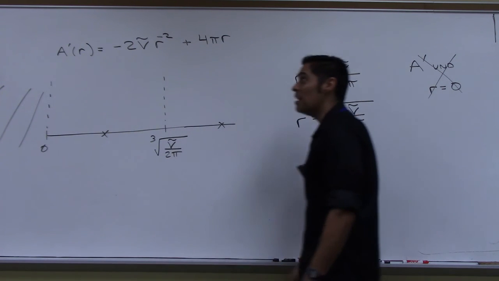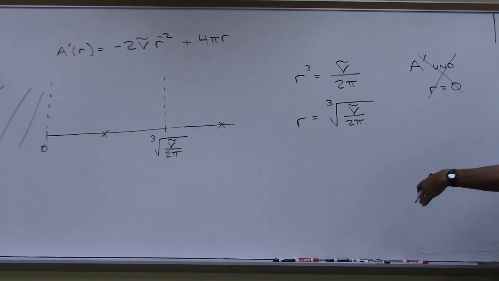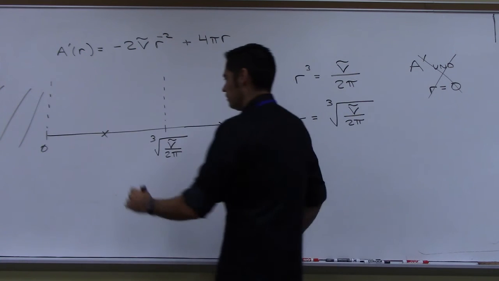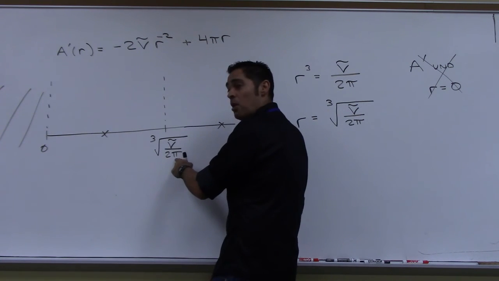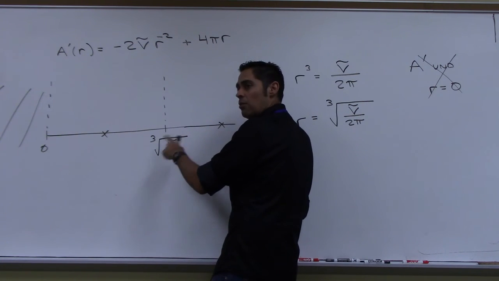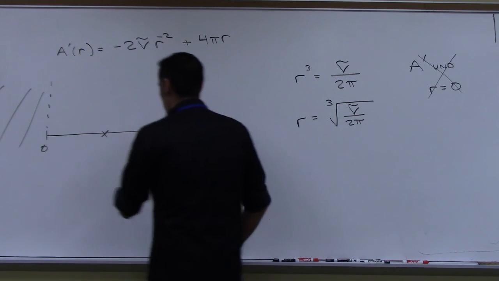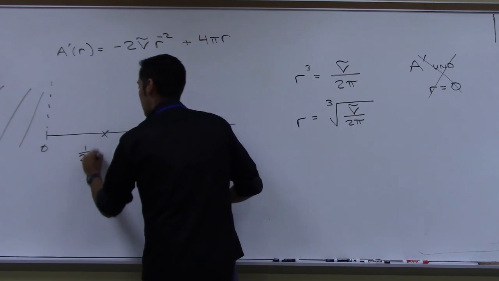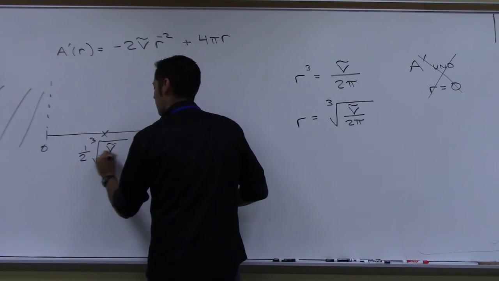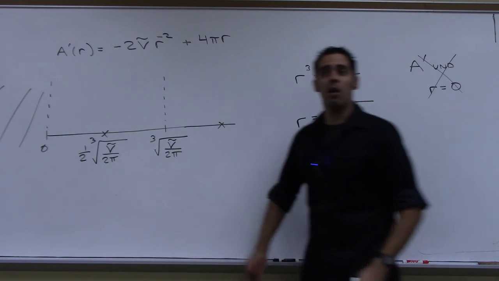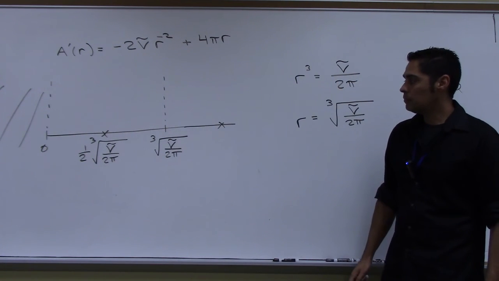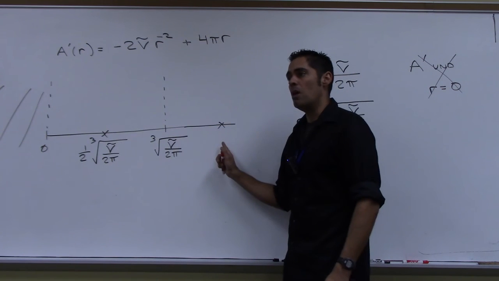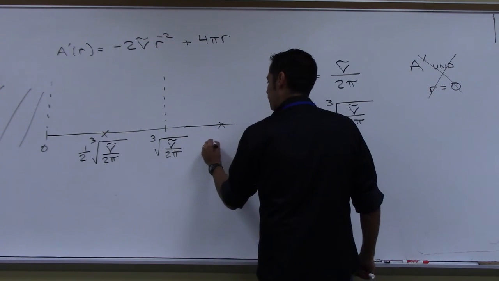So what's the number that's always to the left of a number? The fraction. How about half of it? Half of it? Yeah, v tilde divided by 4 pi. You could do that too. You could make this bigger down here, which would make the whole thing smaller. So you can do an infinite number of things. You could just take 1/2 times that. You agree that's going to be smaller? And then over here, yes, you could add 1. But instead, I'm just going to double it.